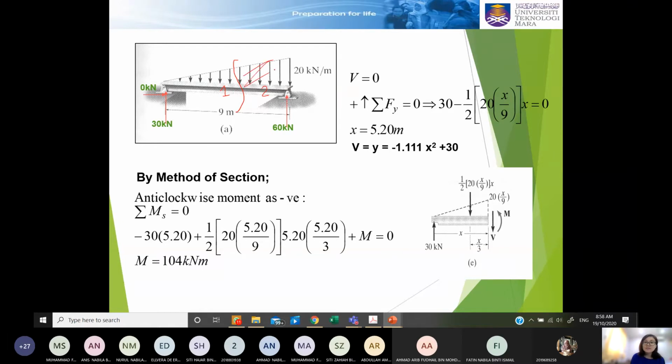Therefore this will not be included in my free body diagram because I just want to analyze my left part. Okay, so also section 1. But now the problem comes. We know that at 9 meter, the loading is 20 kilonewton per meter. But when I cut a section somewhere at X, we do not know the value yet. We don't know what is the height of this load, right? So now I need to determine, based on the ratio, what is the height?